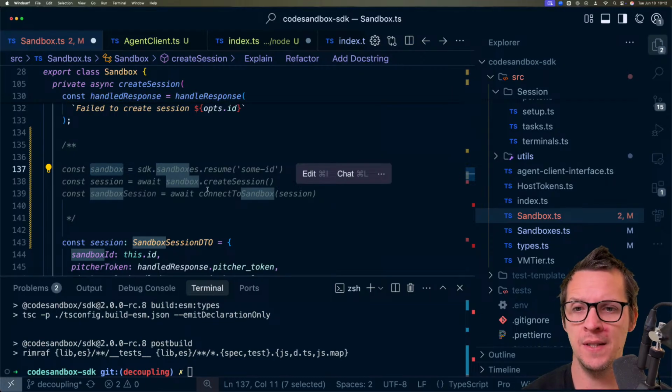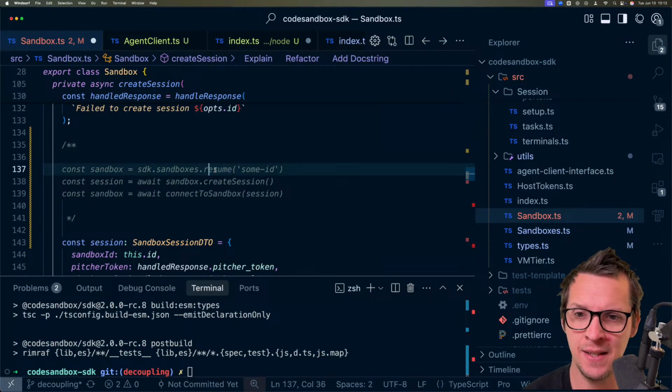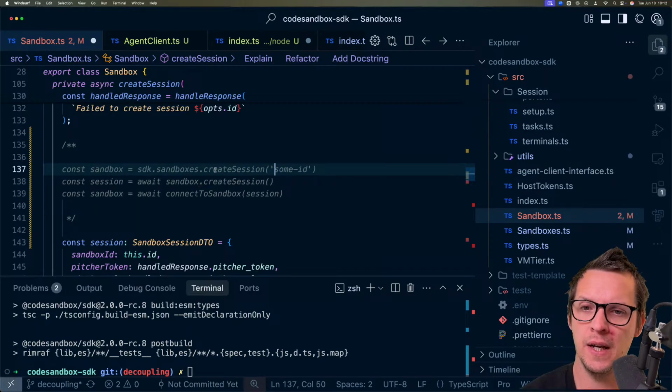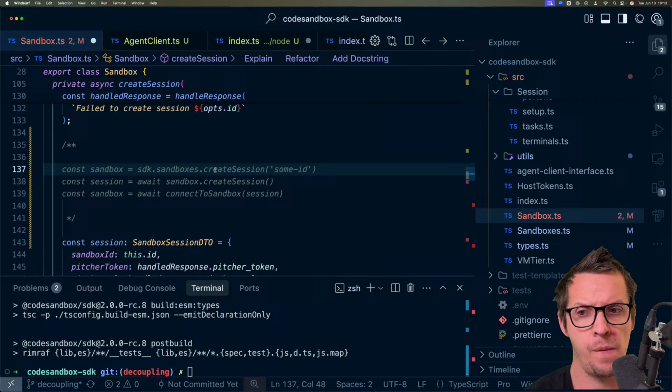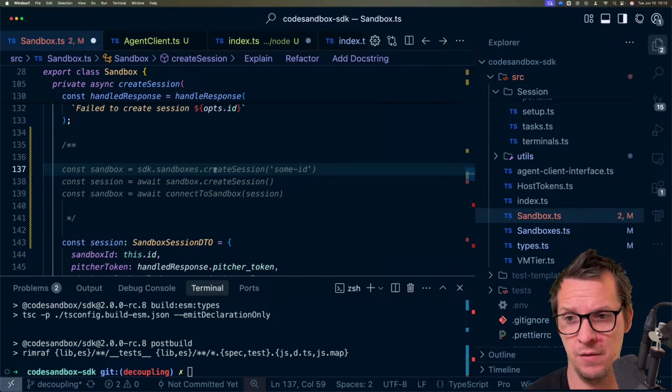But what we could do instead is, we could have SDK sandboxes create session, and internally that would actually call resume. So we could still have resume, but it would not actually... because then you have the session, right?